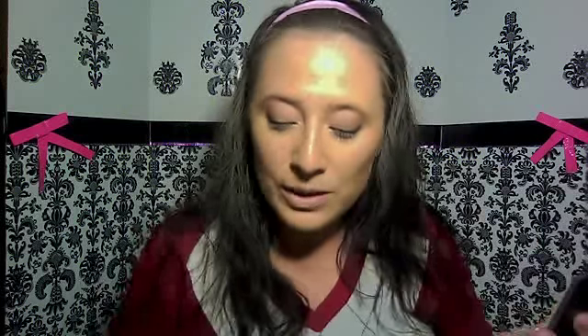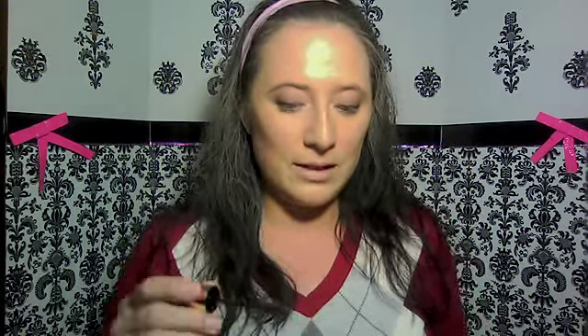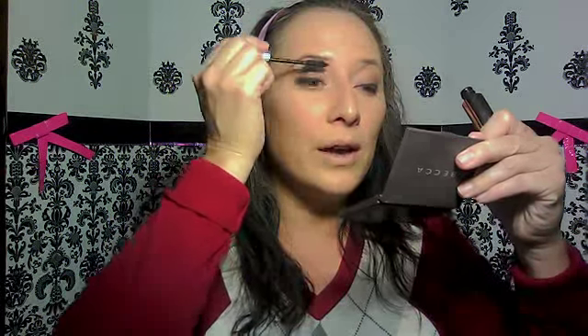I'm going to do a bit on the bottom with just the shadow brush — not adding any more product. Now I'm going to go ahead and use my Voluminous Million Lashes, but I've got to say I'm not in love with it — it's okay, but I don't love it. I used to love L'Oréal Voluminous Mascara. I'm going to do one quick coat. If I was Kaley Cuoco going out to host the People's Choice, I would definitely put on a set of lashes, but after this I'm on my way out — a few errands, pick up my son. Sometimes you just can't wear that much makeup to be in the carpool line at school.